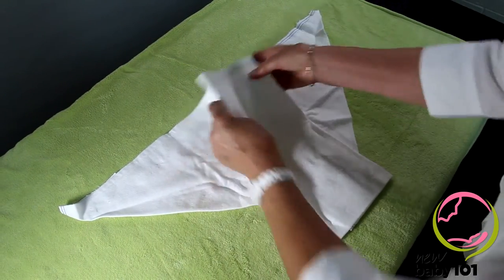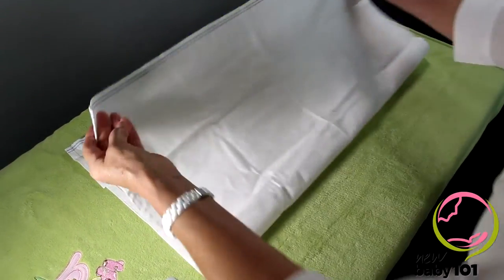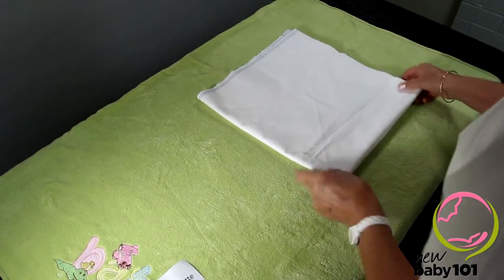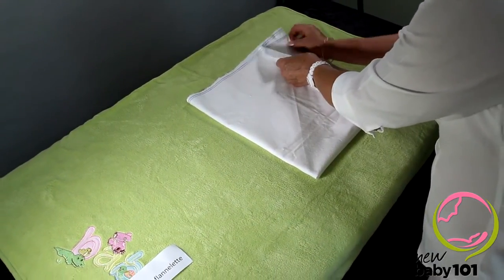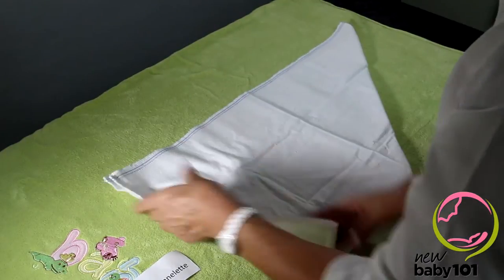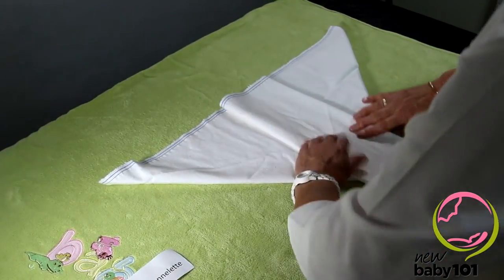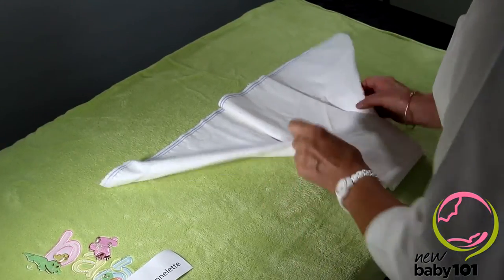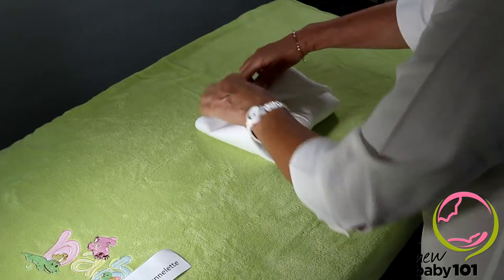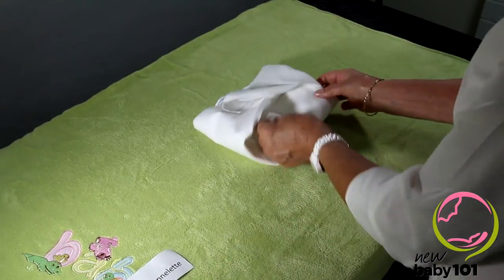That's how it looks when you're putting it underneath the baby. This starts as a square, and the square gets reduced by quarters. All the open corners are at one end — the top right-hand corner. Pull it across like that, then turn it over, and the centre part is folded in thirds: one, two, three. There's your triple fold nappy. It's thick at the front and the back, so it's good for girls and boys. It's folded up this way at the front, through like this, through like that. And as you saw, the pins go always away from baby's tummy. Pin through — that's your triple fold nappy.